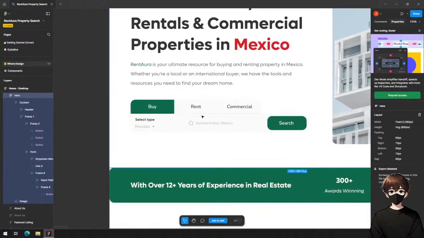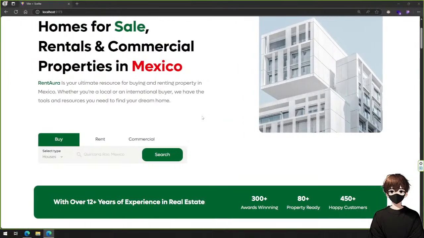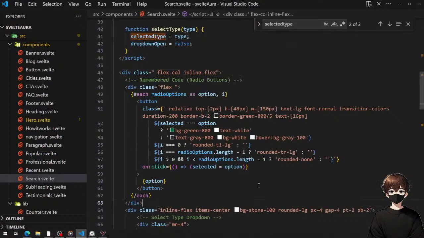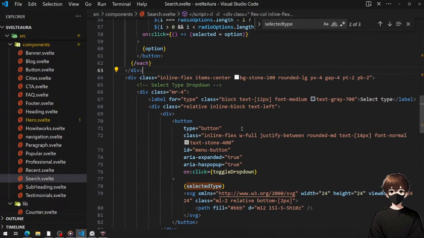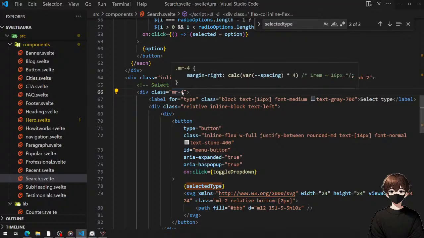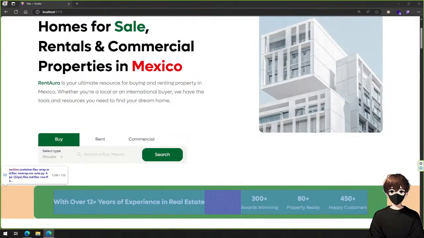Now it has more spacing than I would like. So let's go here. Let's check everything here.